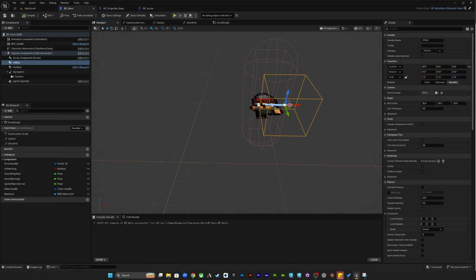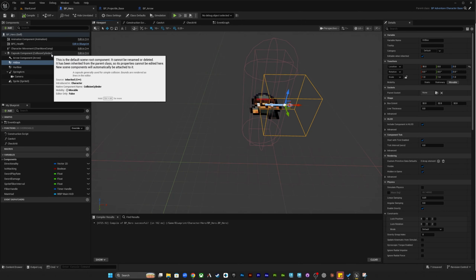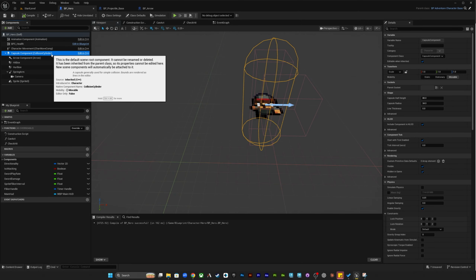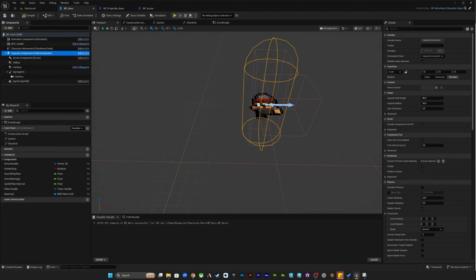But I think what would be better here is if we just come into our BP hero and let's add a scene component. One second. Right.